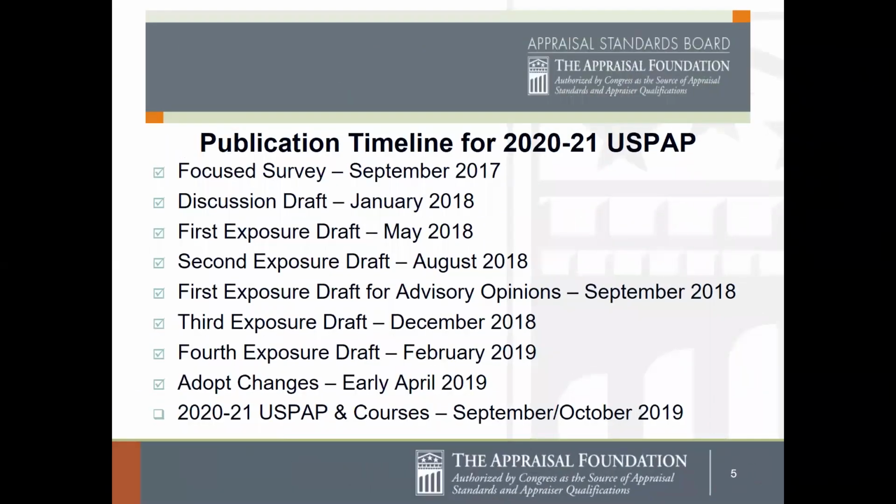So let's talk about, real briefly, how this process occurred. We have a process in the last edition of USPAP. There's an exposure process. It's critically important to understand a couple of things. One is that all changes are done completely transparently. No changes are made to USPAP without the material being provided for public consumption and public comment.